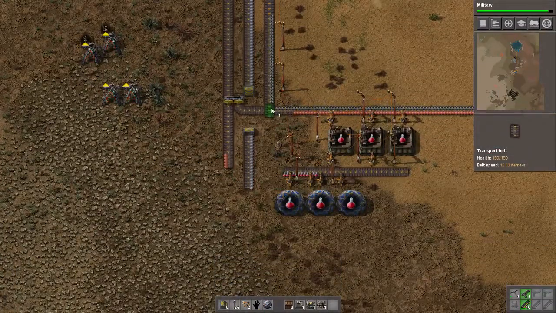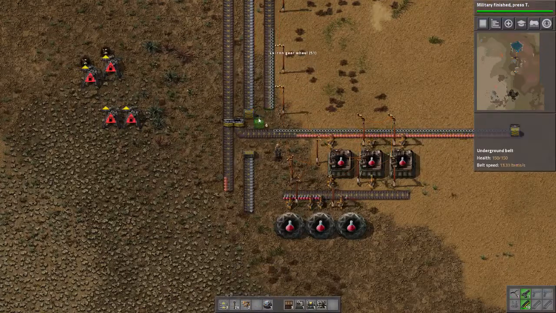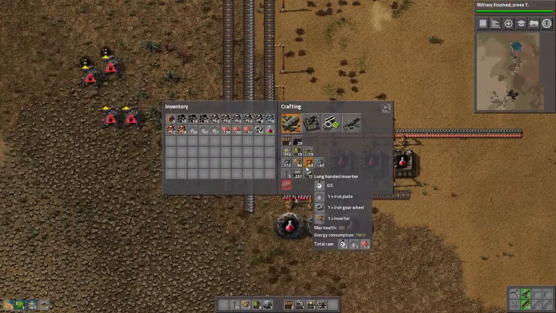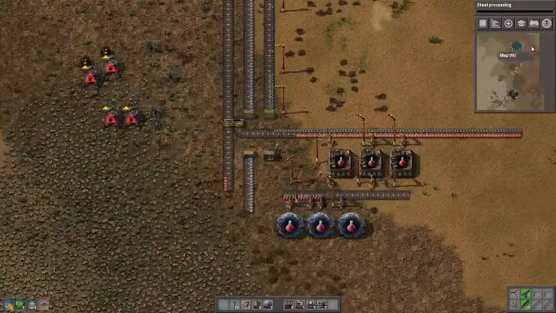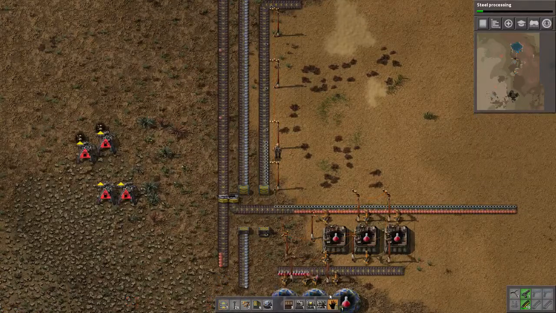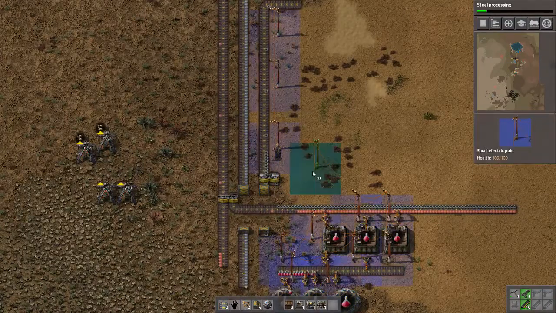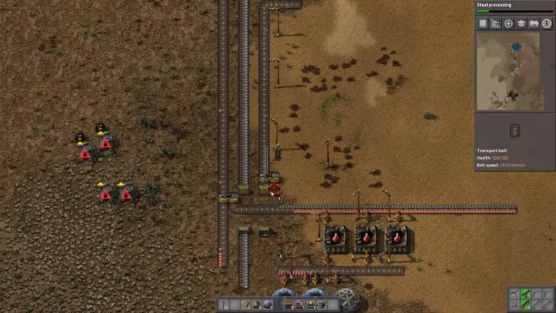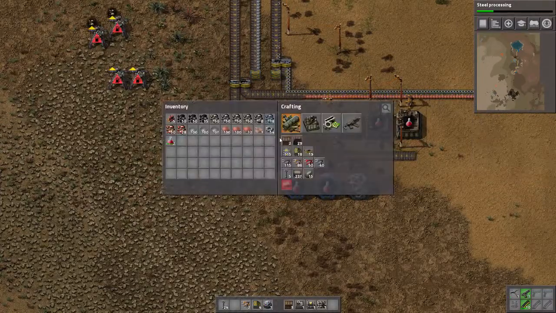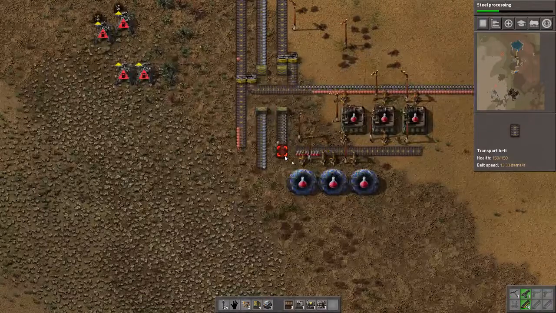I could take some of these, they are useful. We want to bust this off here and change this to this distributing thing. Give me that thing. I'll place this, and we can have this come down like this. And now we can have this. Give me some more of these so I don't have to deal with this. Okay, cool.